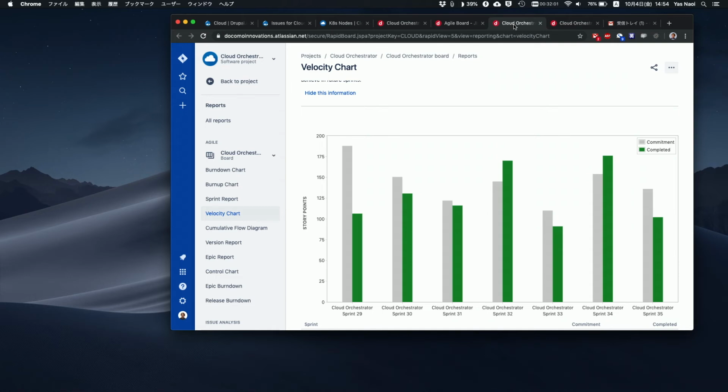I found that kind of thing because this one could be the next. So if we think about the average, our story points average is 100, basically, I feel. But basically, here, this sprint and this sprint have a very similar pattern. We have around 125 story points at the beginning, but we achieved more than 125.